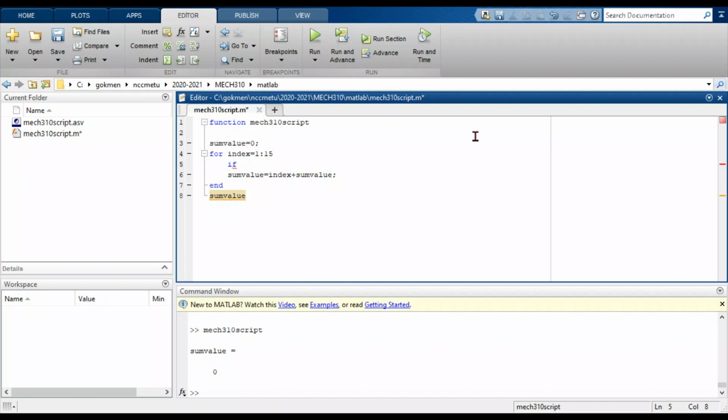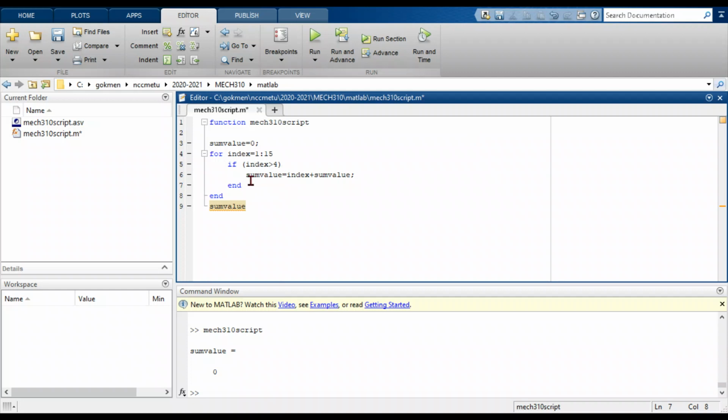Now, conditional statement. In MATLAB, the conditional statement command is if. If index is greater than 4, so we will begin with the 5, then do this operation. And write end. I close the conditional statement. I give a tab here, you see.